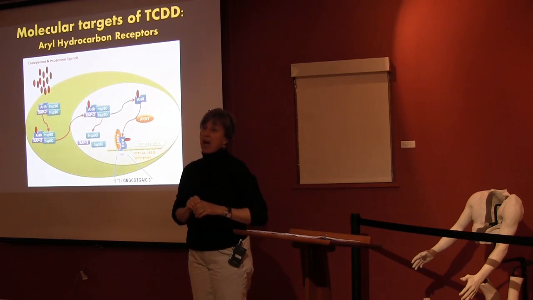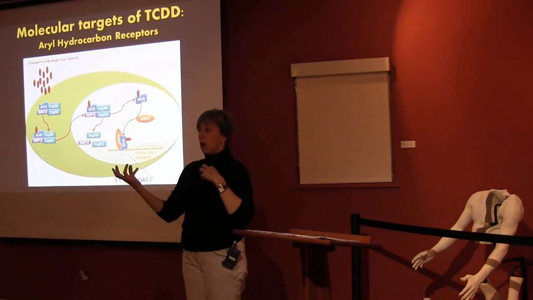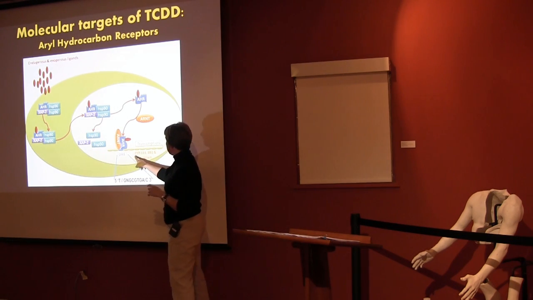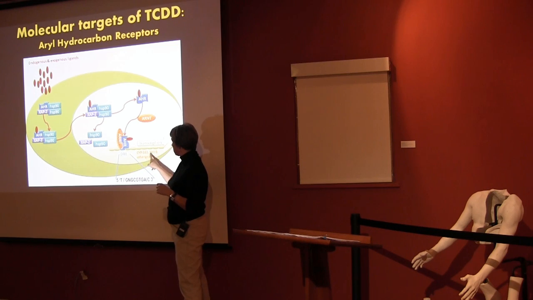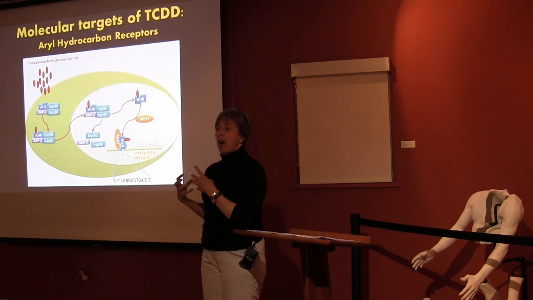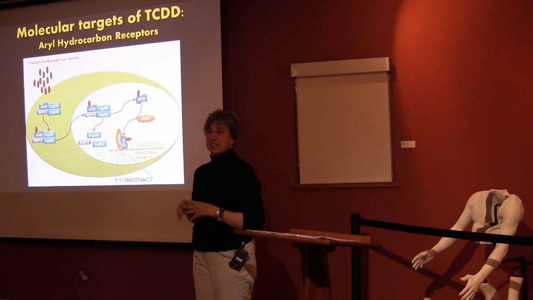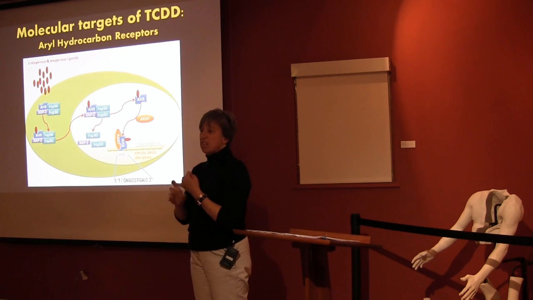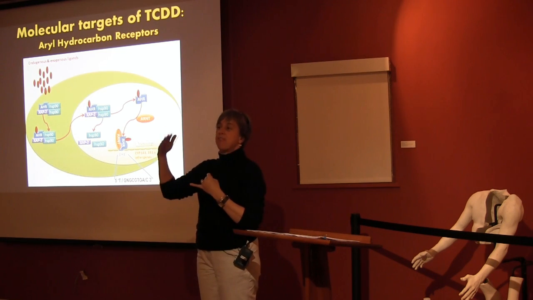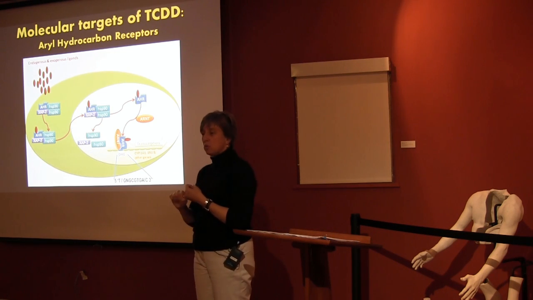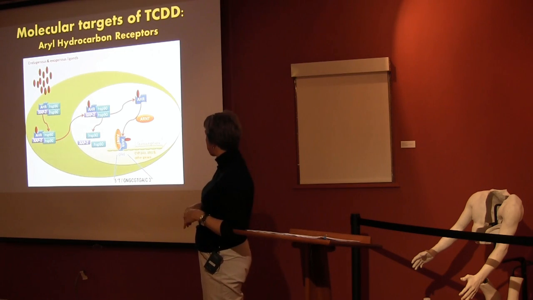This time we're not necessarily changing growth or differentiation. This time we're turning on genes, and these are genes that are involved in detoxifying our cells. So our cells are trying their best to get rid of this stuff, but it seems that they still have changes in gene expression that are above the norm or different than what's normal. They have been shown to undergo changes in differentiation. These are two big ticket items for biologists.